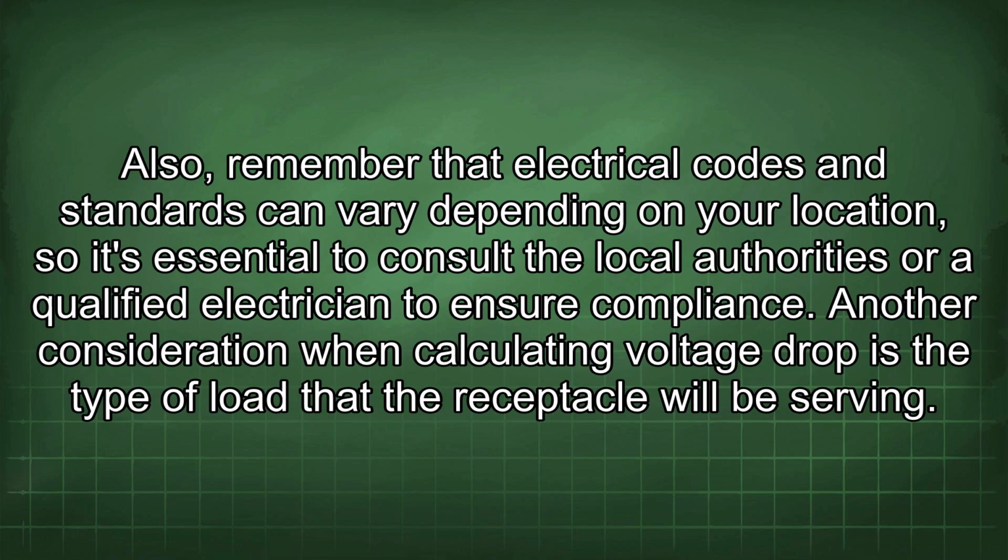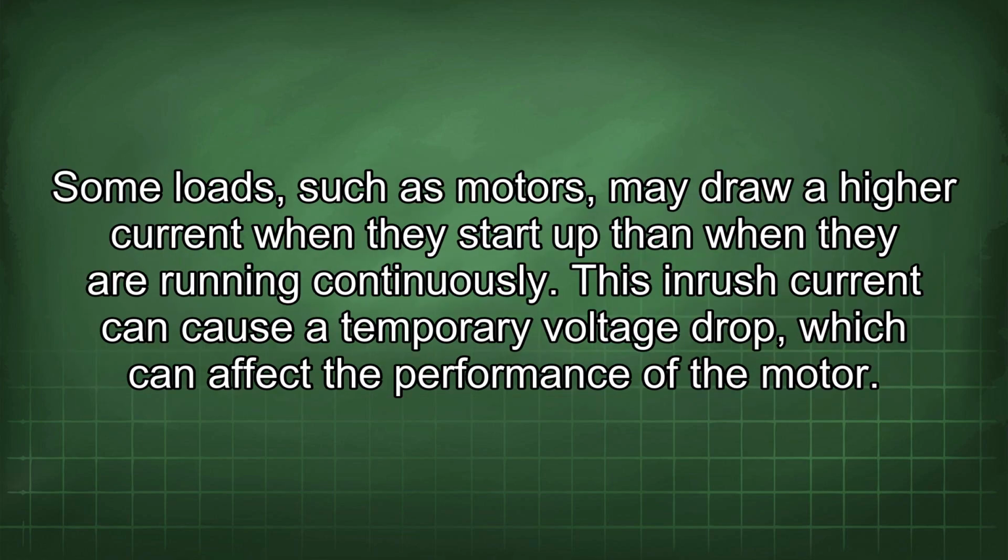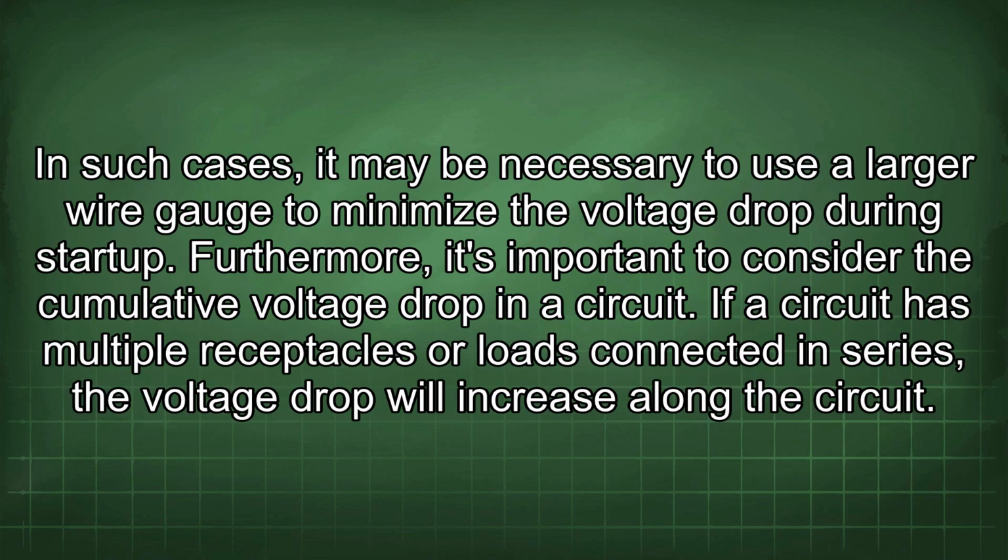Also, remember that electrical codes and standards can vary depending on your location, so it's essential to consult the local authorities or a qualified electrician to ensure compliance. Another consideration when calculating voltage drop is the type of load that the receptacle will be serving. Some loads, such as motors, may draw a higher current when they start up than when they are running continuously. This inrush current can cause a temporary voltage drop, which can affect the performance of the motor. In such cases, it may be necessary to use a larger wire gauge to minimize the voltage drop during startup.